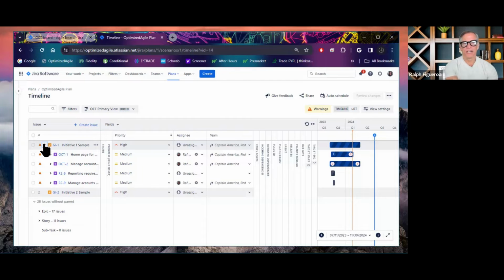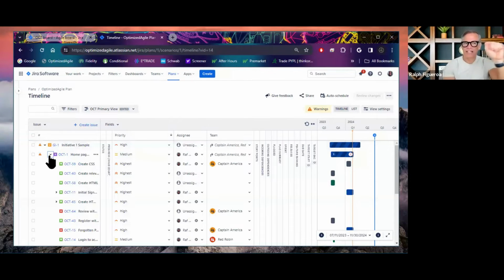Hopefully that gives some ideas. By the way, without having to buy plugins. I mean, you could do this natively with Jira and using Jira Advanced Roadmap just to show the hierarchy and the connectivity. Because when you're creating those issue types in Jira and you're mapping them in the right hierarchy, Jira itself, via the parent link field, allows you to connect, for example, the OKR to the themes.